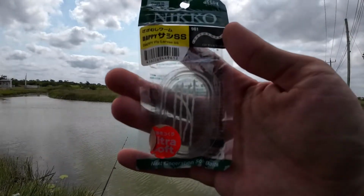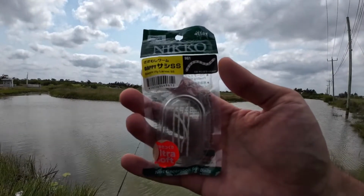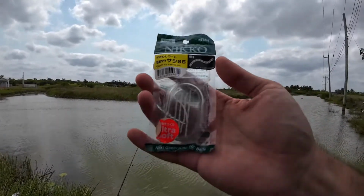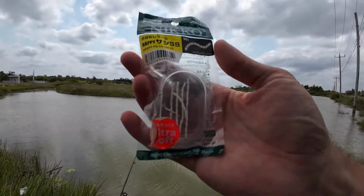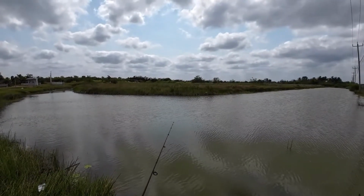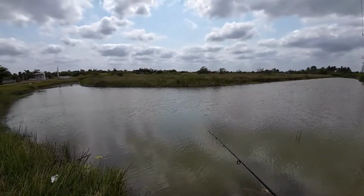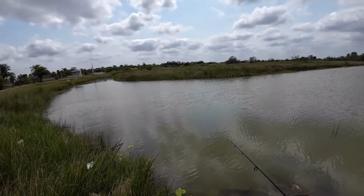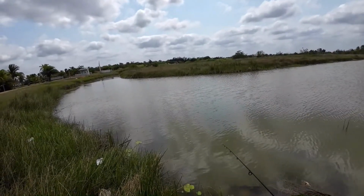And this has done wonders for me in Singapore when I was there a couple years ago for some microfish. And now it came in handy here down in Belize. So definitely recommend it. Don't get to use this too often just because natural and live bait is basically going to be a whole lot better. But when you're in a pinch like I was today, this came in handy. Let's try to catch a couple more of these guys or something else down there.